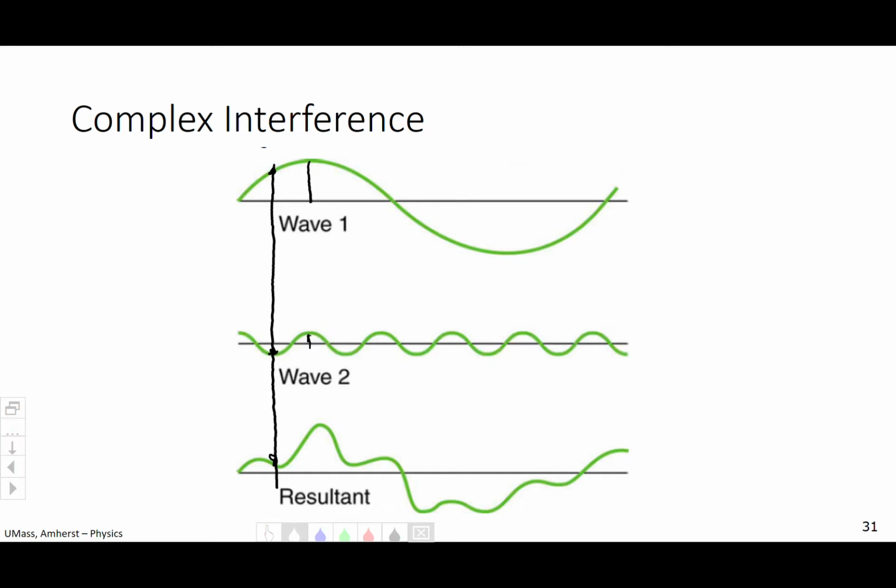Okay, if we add those point to point, this one has some positive amplitude, this one has a little bit less negative amplitude, but if you add them perfectly, you end up with some still positive. All right, let's look at what this peak is right here. Well, we have some positive, and we have a maximum positive, so we have a little bit of positive and a lot of positive, so they add.